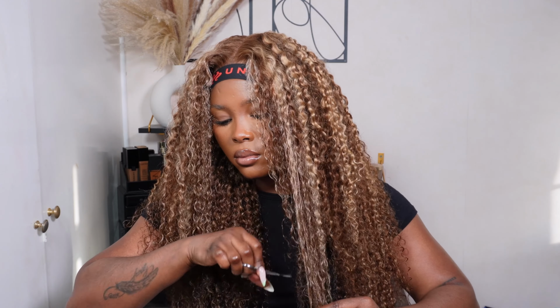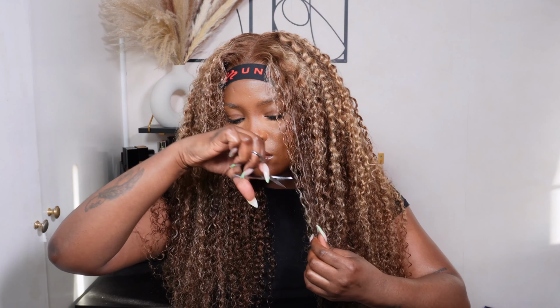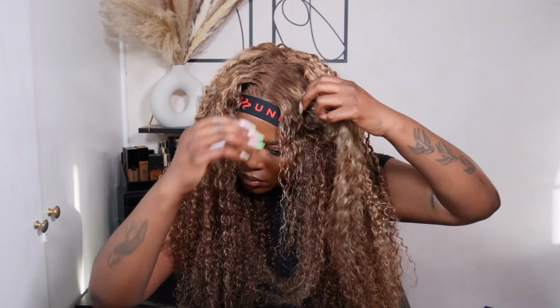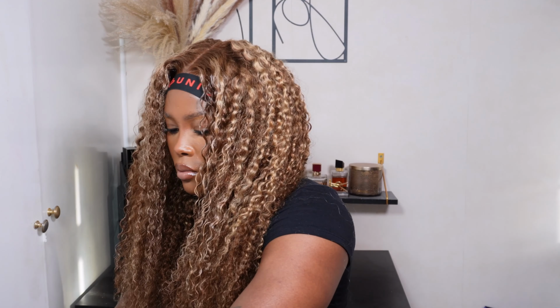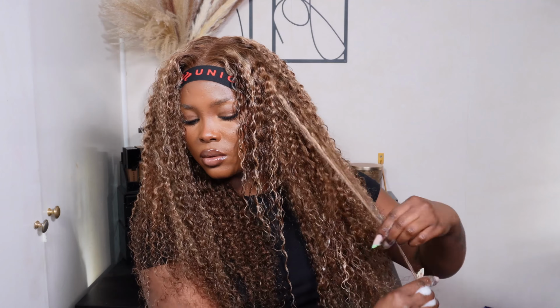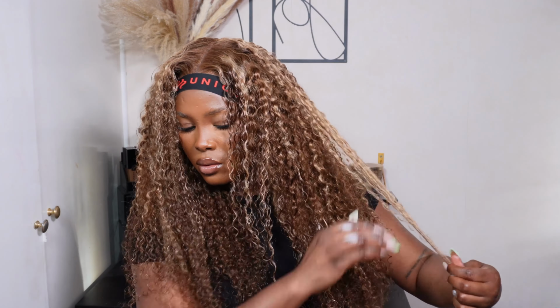So I decided to add a bit of layers at the front, literally ever so lightly, nothing too dramatic, just so we can frame my face a little bit. So I mainly focused it at the front pieces. I'm then gonna go in with some more mousse and define the front. I'll also be going back and forth with the scissors till I'm happy. And I'll also be finger coiling it. As you can see there, I'm using my fingers to kind of coil the hair.